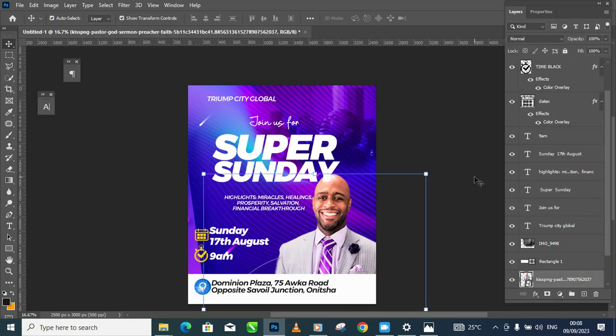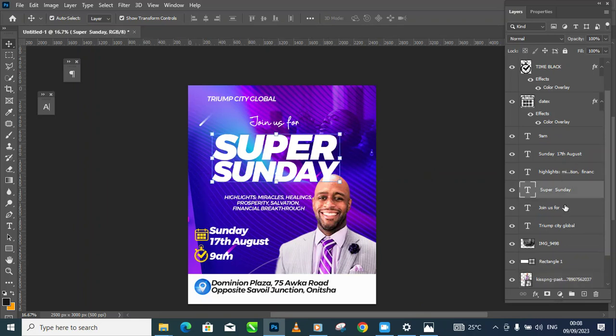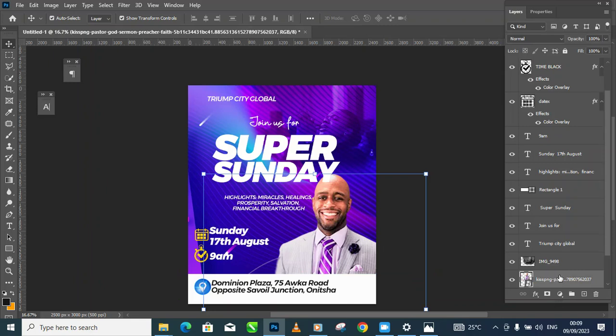And then what you can do is you can also raise this picture high above the Super Sunday, so it comes on top of the Super Sunday. This is what you do. Just select the picture and drag it up like this.